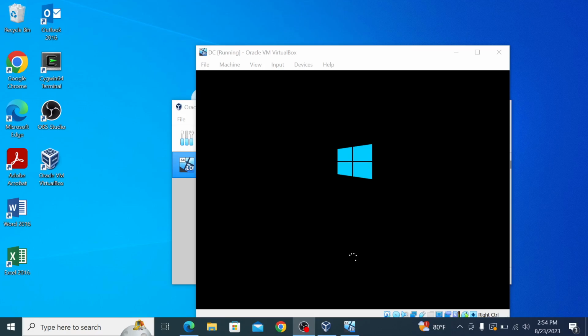And I think after it loads up, it should be asking me to set up a password for the admin account. Let's see. It's still loading up.